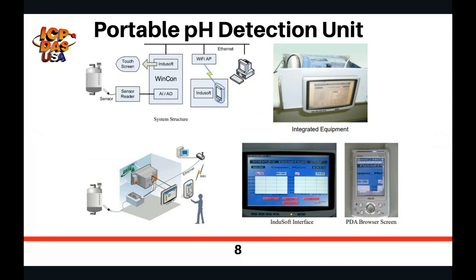Now I'd like to give you an example of how WinPACs work. They can operate as a self-contained unit or as part of a larger system. My first example is a self-contained portable pH detection system devised for a semiconductor manufacturer. It comprises a WinPAC unit running Indusoft, a touchscreen controller, a PDA, and pH sensors. It uses an analog slot I/O module to acquire data, logging it with onboard storage and displaying live readings on the touchpad. It accepts commands from the touchscreen and uses an onboard Ethernet port to connect to a wireless router for remote access — from the control room or on a PDA using a browser. You can see how it all fits into one portable box.